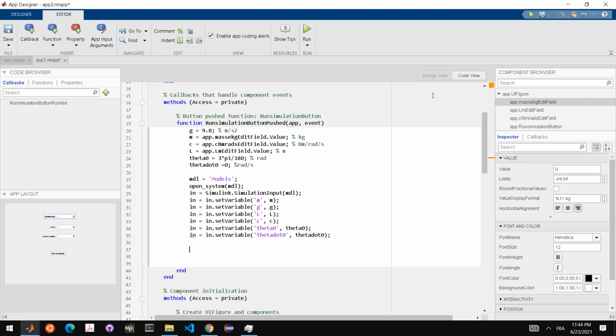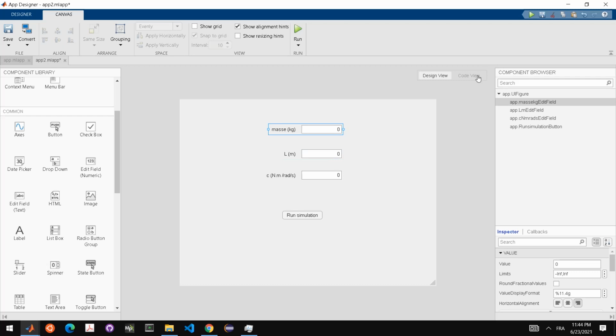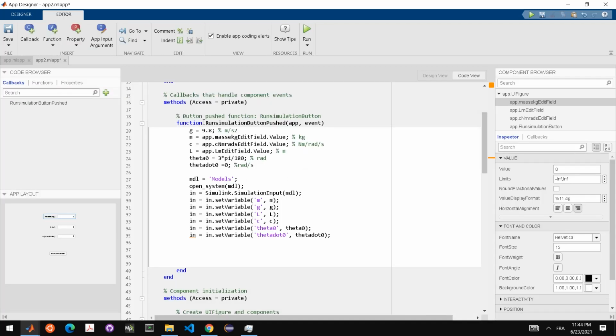So right now I have my interface, I have my callback of this particular function, and what is needed now is to launch the simulation using these particular inputs. Basically, this line right here, when it is executed, will execute the simulation which contains this input.